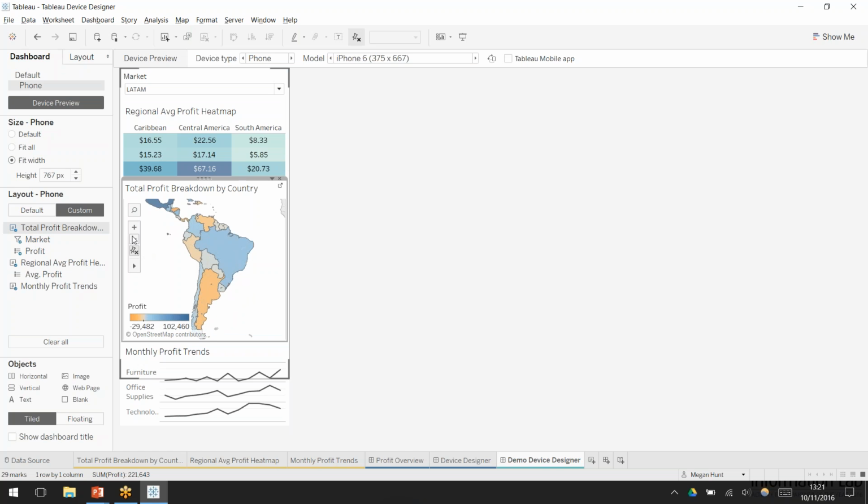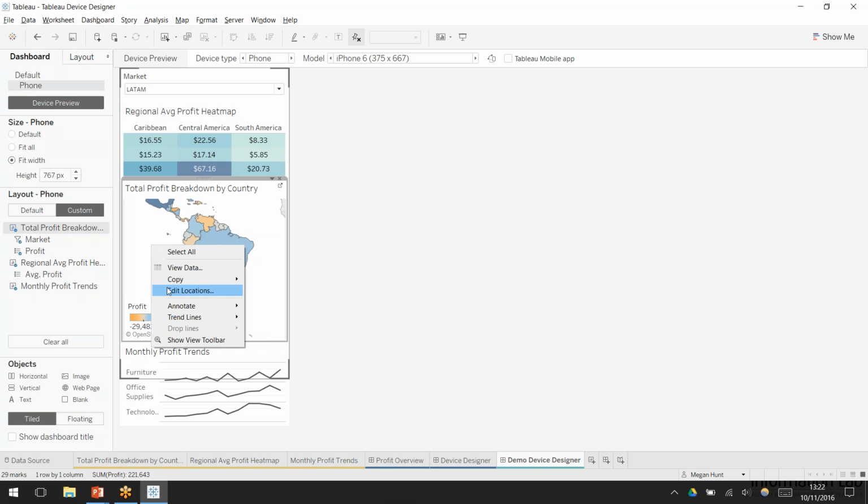All these fun things that we can use on the desktop, again, are fairly pointless for fingers. So you go into your map options. You don't want to allow people to pan and zoom because they're using their fingers, and if they're using their fingers to pan and zoom, they're just going to be chasing the map around the screen constantly while they're trying to scroll through it. So disable pan and zoom. You may as well disable the rest of it to get rid of the bar, because you don't really need that functionality when you're just using your fingers and you can't click. You just right click on the map to get those options.